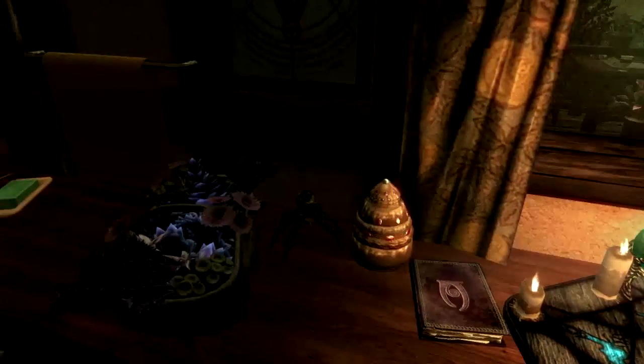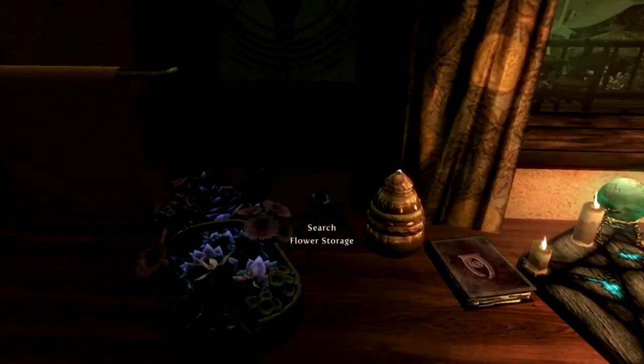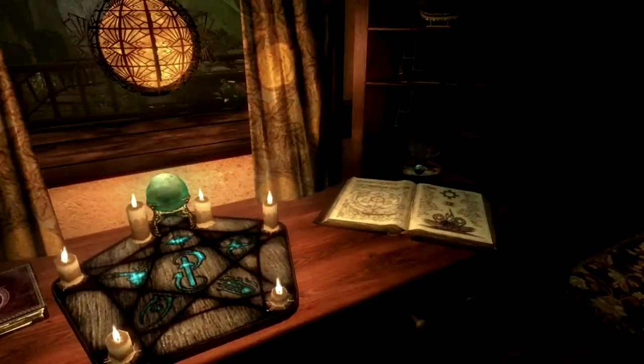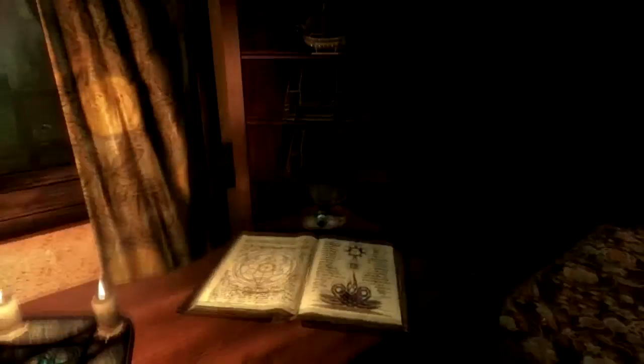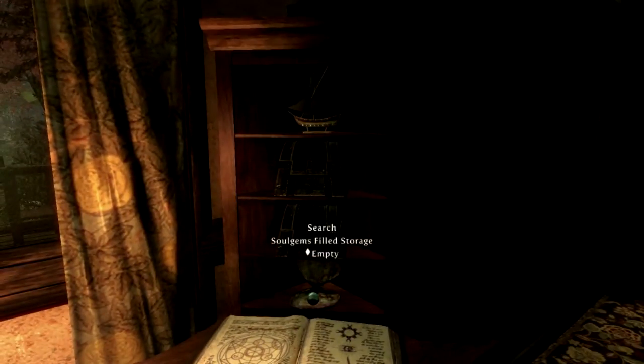Wow, cool. It's a little Dwemer spider there. Flower storage, nice. Gemstone storage. Alchemy and enchanting recipes. Interesting. And nice little places to store your items.